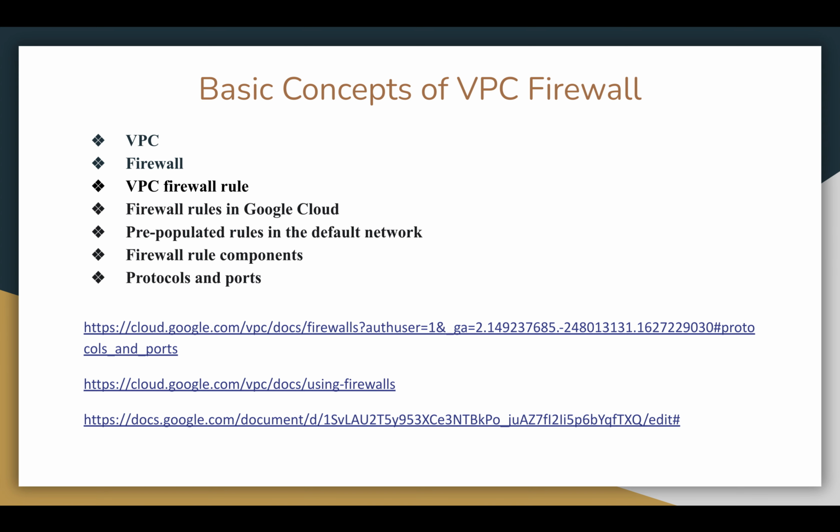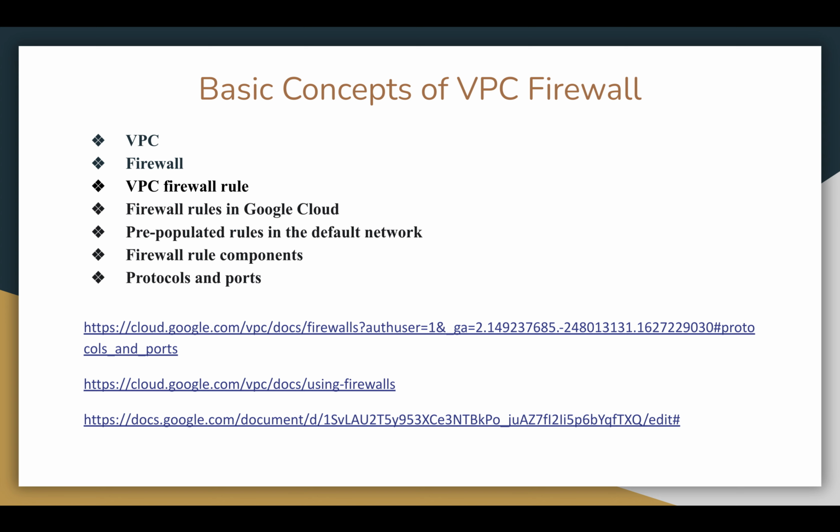Every VPC network functions as a distributed firewall. While firewall rules are defined at the network level, connections are allowed or denied on a per instance basis. We can think of the VPC firewall rules as existing not only between our instances and other networks, but also between individual instances within the same network.